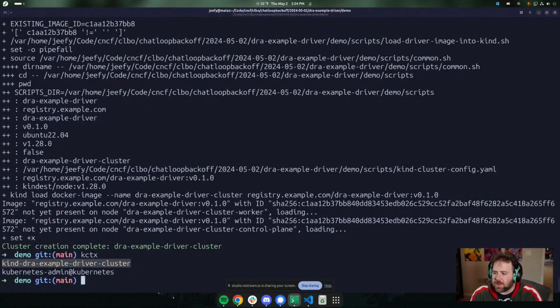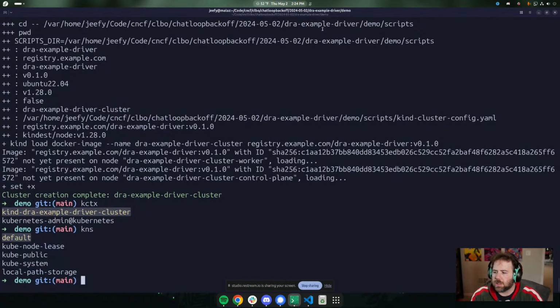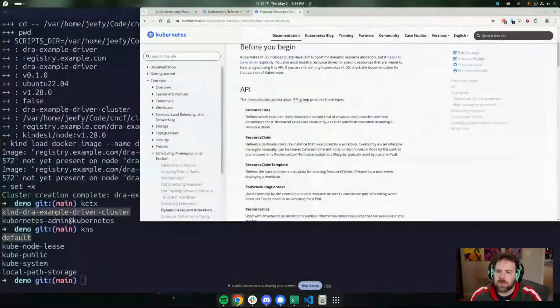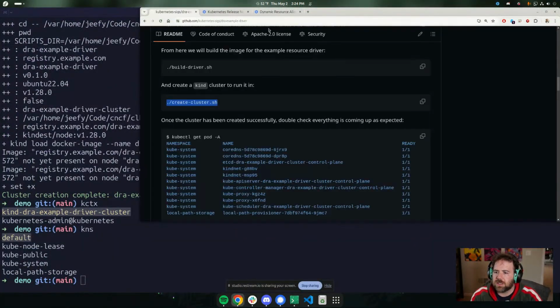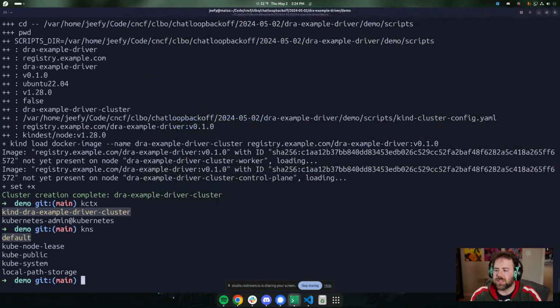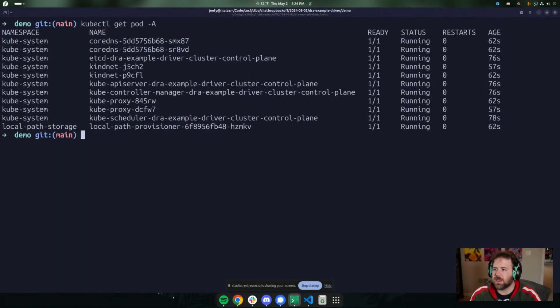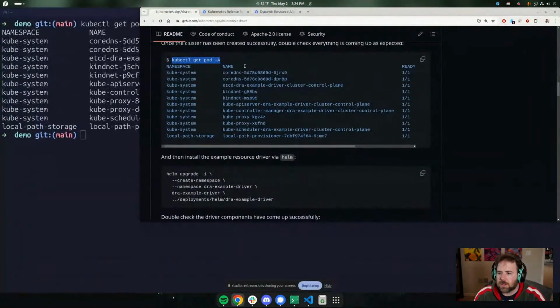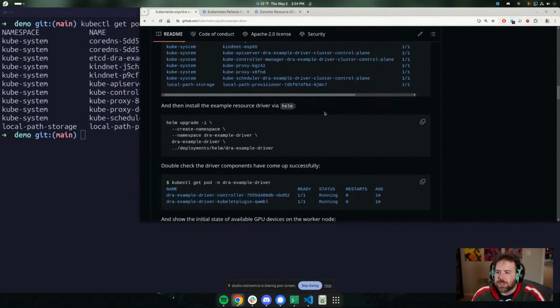So just make sure we're on the right cluster now. We're not on my home lab. We can connect to it and see all the lovely namespaces. Let's get back to following the documentation. CoreDNS and kindnet. Okay. So now we need to use Helm, and Helm is going to install this resource driver.